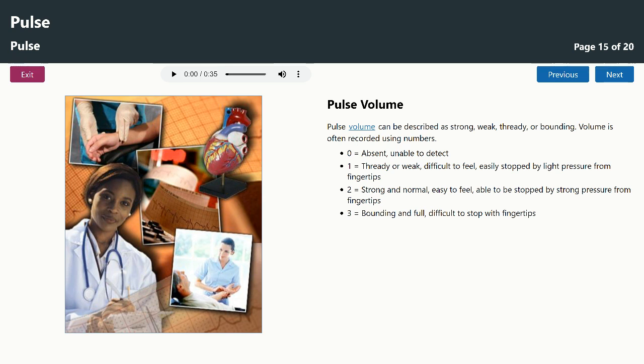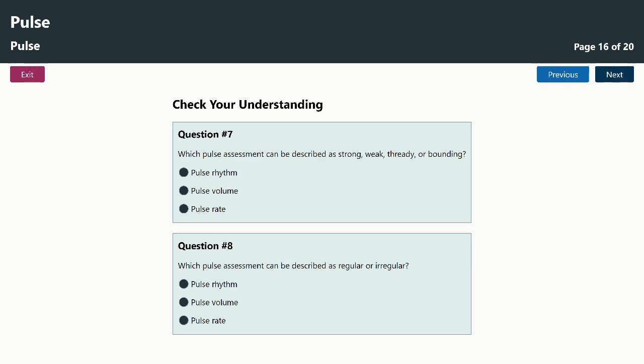Some people's pulses you can see through the skin, like that's bounding, you can see a beat through the skin. Of course, I look at this stuff because that's where I have to get blood from. So I'm always looking at people's wrists, so you can see the pulse, and you can even see it in their neck. It'll be bounding coming out. So that's what bounding means. Strong is probably what we all got. Thready, like you barely feel it. If it's faint, it's there, and then absent, that's not there at all. So that's what all those things mean as far as volume. Which pulse assessment can be described as strong, weak, thready, or bounding?